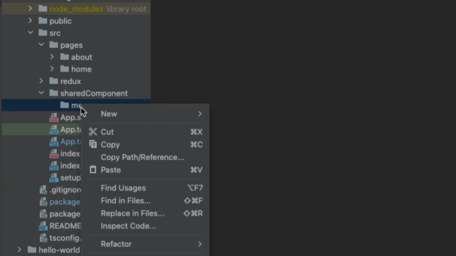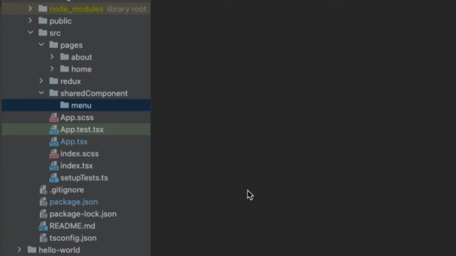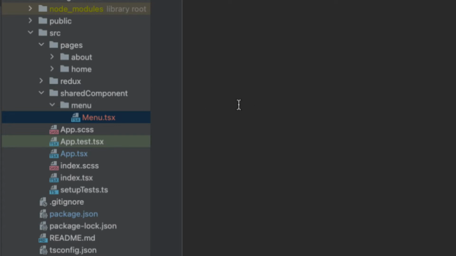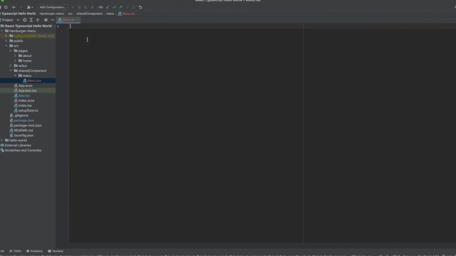So what file do we need? We basically need a menu.jsx. So let's add that file. Here it is. This is the test file, and this is currently an empty file. So how do we fill it out? By now we should definitely know how to create a new component in React.